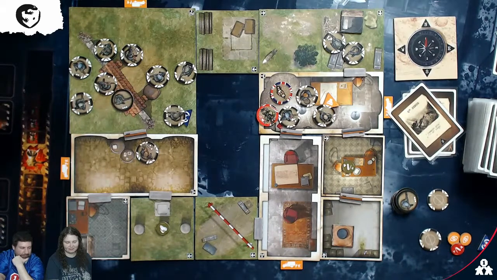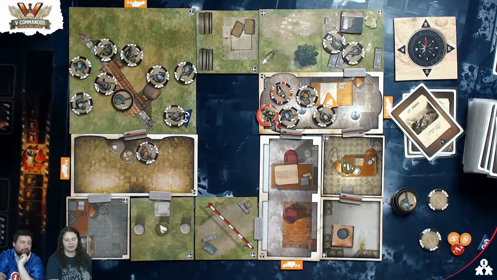Yeah, it's not bad. Well, you have, wait, 1, 2, 3. You have another action, don't you? Yeah. Because you have a plus one. You could turn off the alarm. But I'm in the room and I'm visible. Well, you throw the smoke down, and then you can turn off the alarm, potentially.